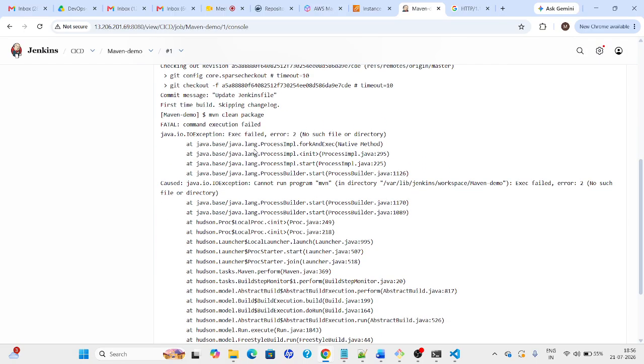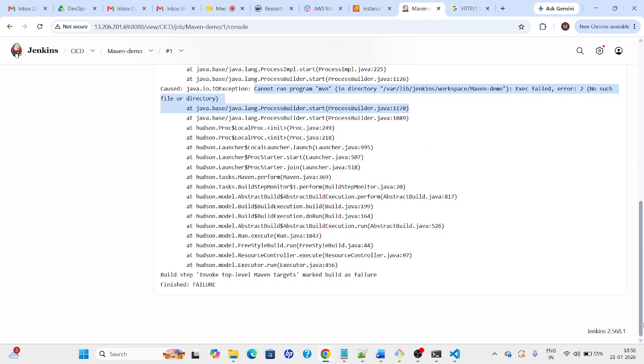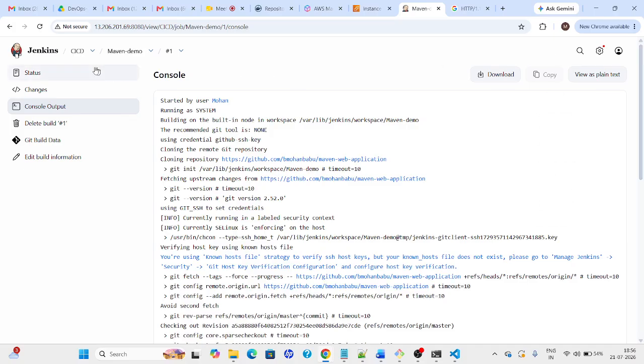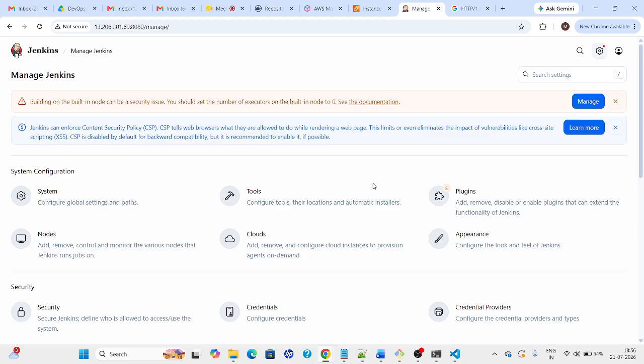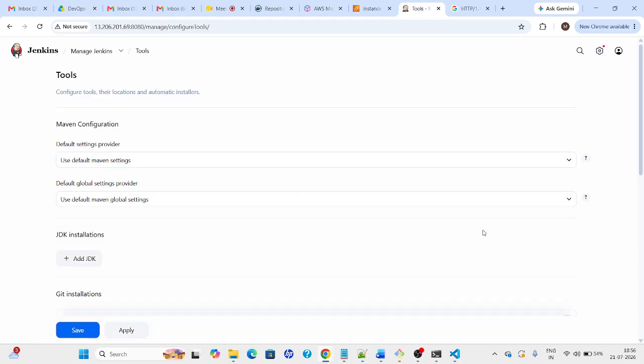No such file or directory. Cannot run program mvn. Why? This is failing because the build step itself is failing. We know already; that's why I have removed this one, to check what issue we are going to get. So now you can check it.